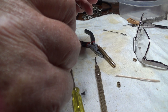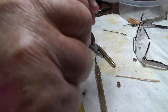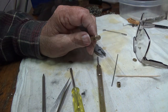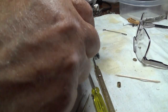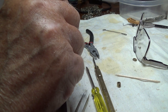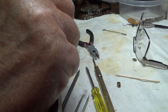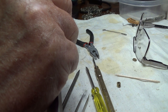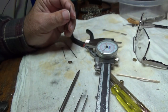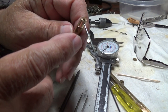About 1.1 millimeters, and then I will broach it until that fits good and snugly. Number 56 drill suits the bill pretty well. This is 1.14, and this is 1.125. So we'll drill out the hole with this and then broach it. Okay, that fits beautifully. I'll pull it back out of here.